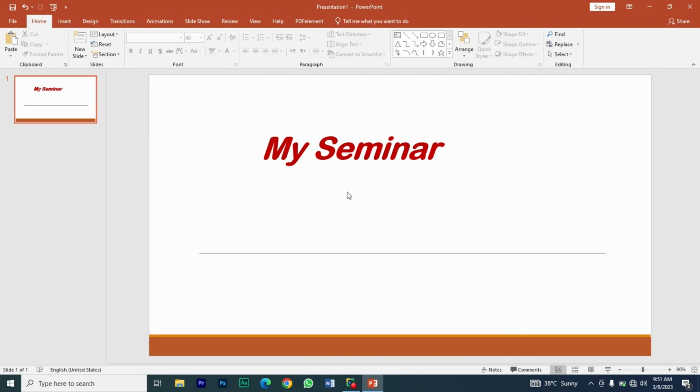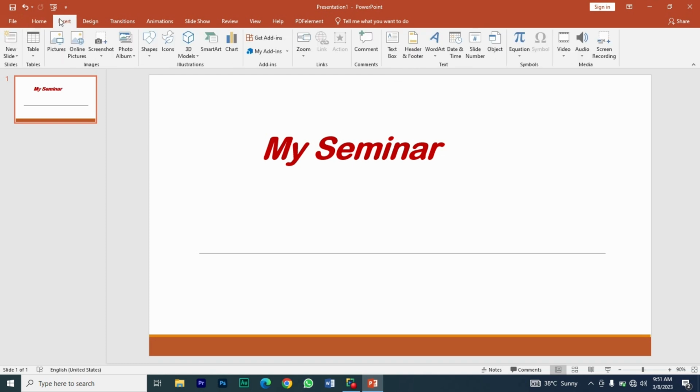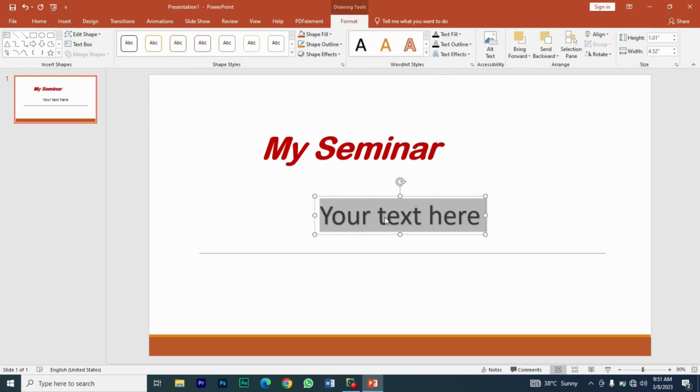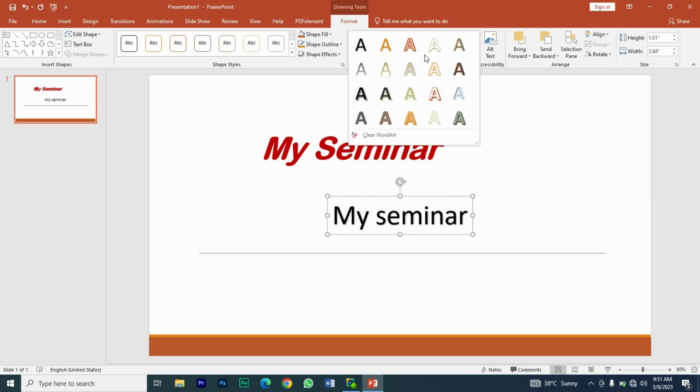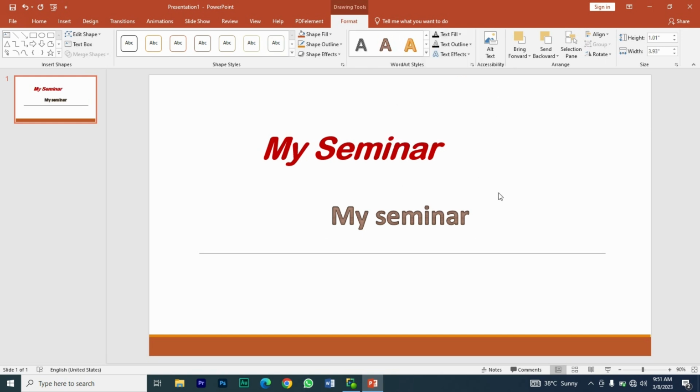In Microsoft PowerPoint, there are different ways to add text. Maybe you can choose a text box, or you can come to the Insert menu and choose what we call WordArt. WordArt is another way of adding stylish text to your presentation. For example, like this one. If I'm using WordArt, I can come to the WordArt styles and choose a different style like this, and then leave it.